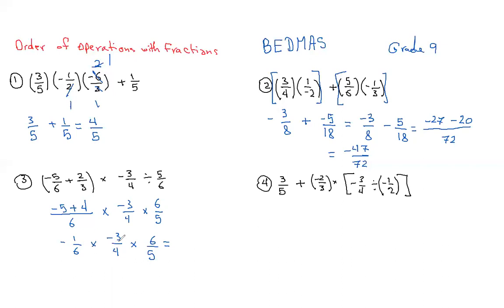And then I'm done with the sign, so my focus is to reduce diagonally. I could reduce this way, that way, and also I could diagonally reduce from this here to here and from here to there as well. So to make this easier, I think the 6 and the 6, they cancel each other out right away. So that's going to be 1, 1. And then I cannot reduce anymore. My final answer, as I said, is going to be 3/20. We have determined that the answer is going to be positive here.